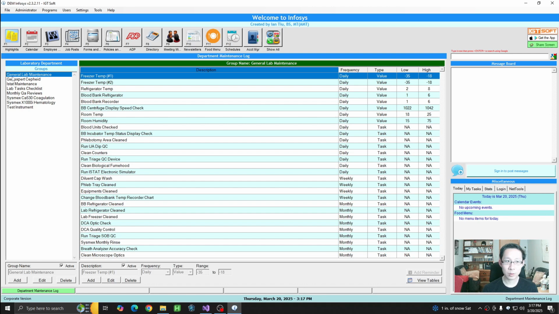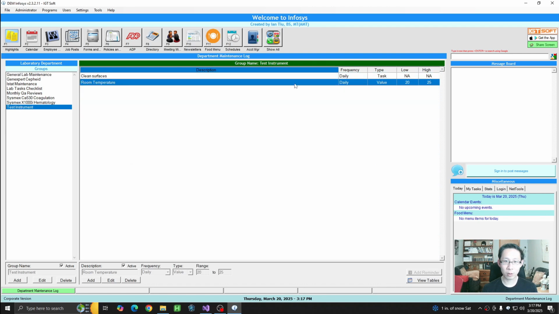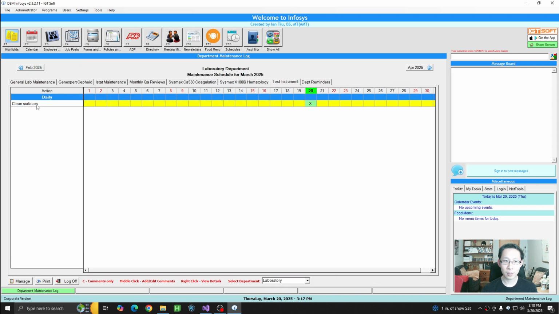And you can always go back, I'm just gonna do manage, and then under here, I no longer need this, so I'm just gonna uncheck active, view tables, and that item is no longer seen, but all the previous values are saved. So if you decide, we'll just say a fridge is no longer in use, you deactivate it, but you don't want to delete every single piece of data before that because you might need it for the inspector if they look into a few months back. So this way all data is in there. You just have to recheck active, so it will show up. You won't have recent data, but all the previous data are in the system.